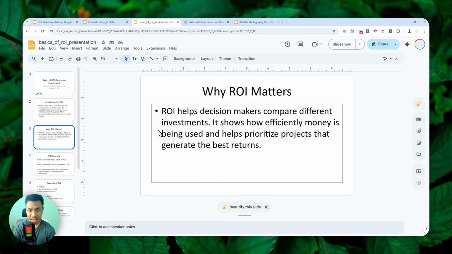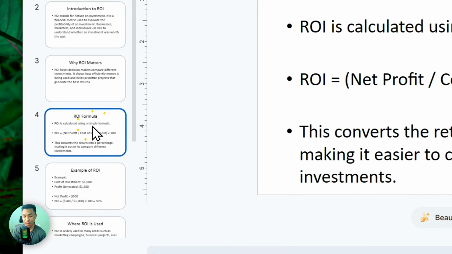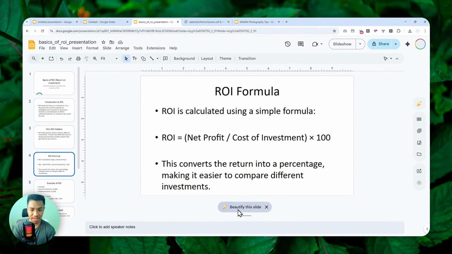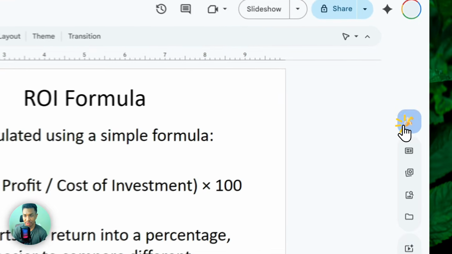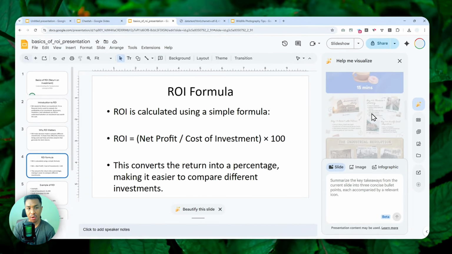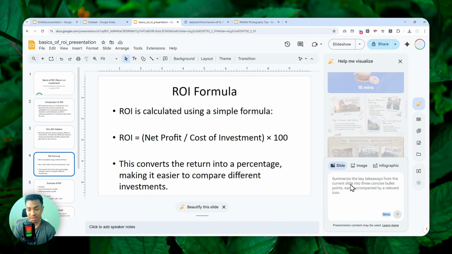Right here, if you're using Google Slides, there is a feature that lets you beautify your slide. Now, you might have noticed that there is this button right here that tells you that it can beautify the slide based on the content. You can click that, but I highly recommend clicking this banana icon because it will let you design your own slide or choose the design yourself.